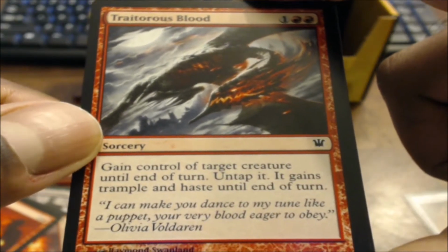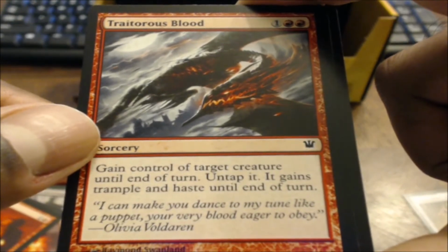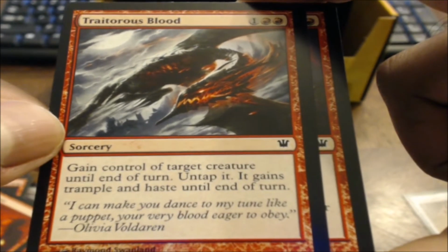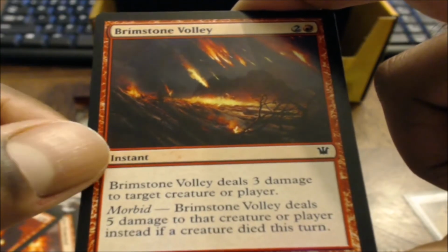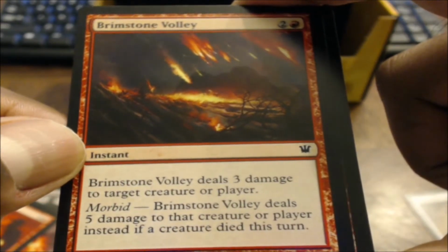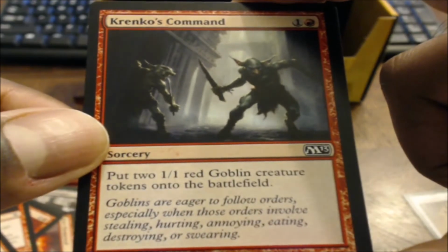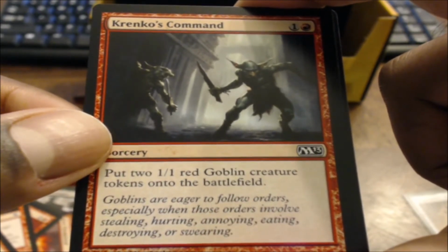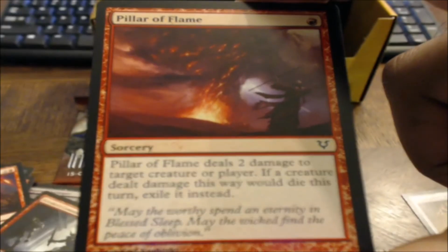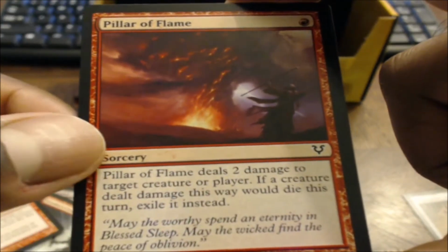Traitorous Blood. It's a sorcery. Gain control of target creature until the end of turn. Untap it. It gains trample and haste until the end of turn. Nice. Really nice card. But it only lasts for a short period of time, so I don't know. Brimstone Volley. Demolish. Destroy target artifact or land. Krenko's Command. Put two 1/1 red goblin creature tokens onto the battlefield. Pillar of Flame. Another Pillar of Flame.